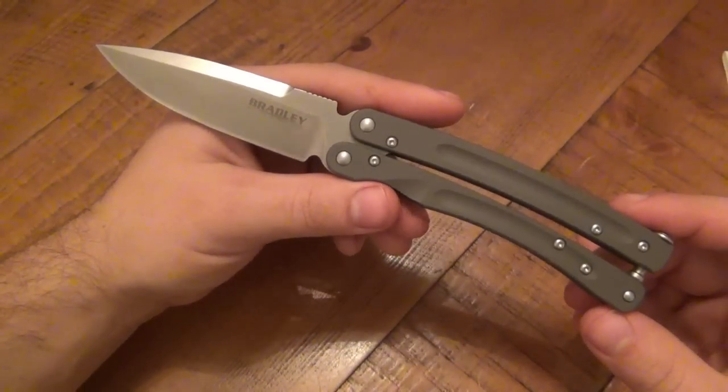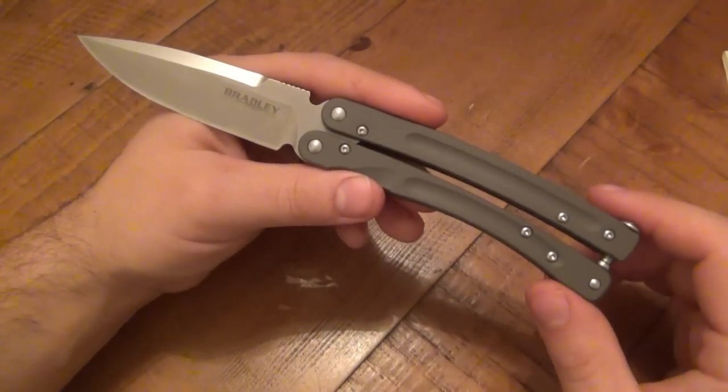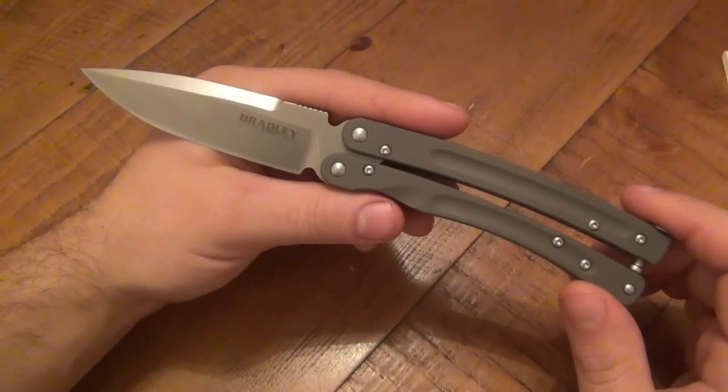The average price you can find these for is about 220 bucks. Depending on where you get it from, figure another 10 or 15 bucks to get the blue anodized version, just because it's another step the company has to go through to get that finish on there. But it really is worth having.